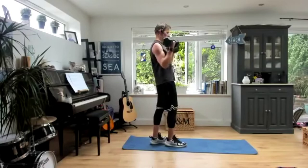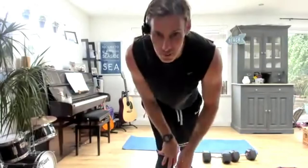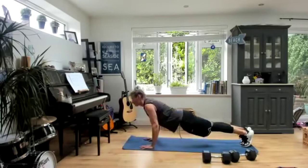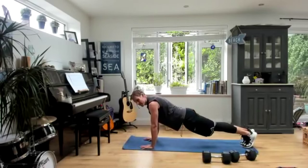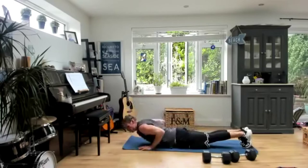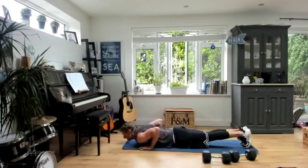Tricep push-ups next up — on the table, on the floor, wherever you want to do them. Dawn's just waking up — holiday in the States. Tricep push-ups, down low, bring it up. If you struggle with this, sometimes it's good to practice coming up off the floor with all power, pushing your toes into the floor, hands down at the same time, try and drive up. You can drop to the floor but then get yourself ready — all power. Try to bring everything up at the same time. Make sure when you push off the ground you don't leave your hips down and do the whole wave — try to bring everything up at the same time.